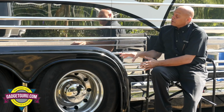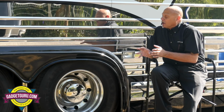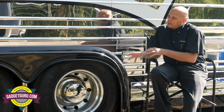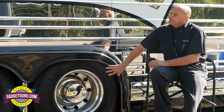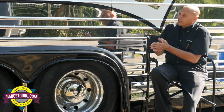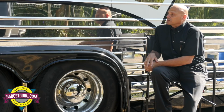Anything built since 2007 will have our stability program on it. With our stability program, we're actually using the ABS valves and the stability program to give you traction control. So anything built after 07, or with 07 emissions forward, will have traction control.